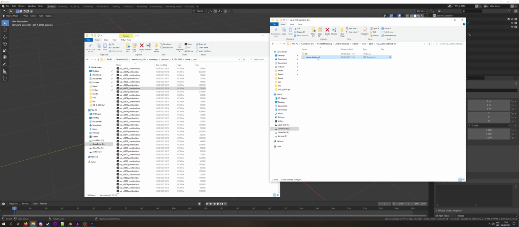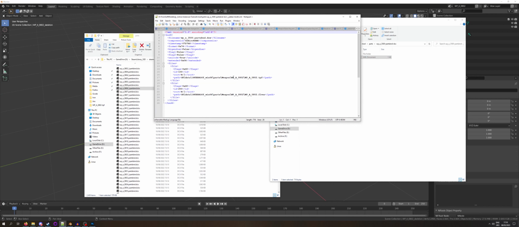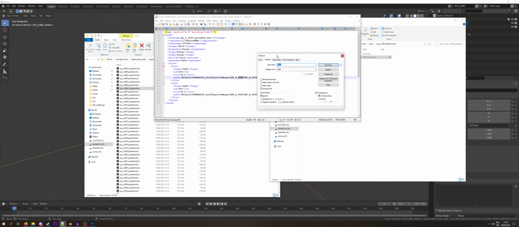First thing we should do is open up this Yabba XML. I'm going to open it with Notepad++, and you can see when it repacks it, it's going to be looking for 802. So I'm simply going to replace 802 with 3500 and replace all.